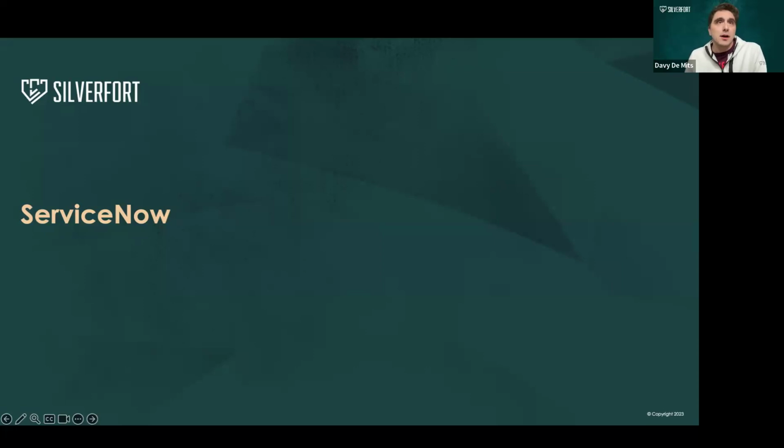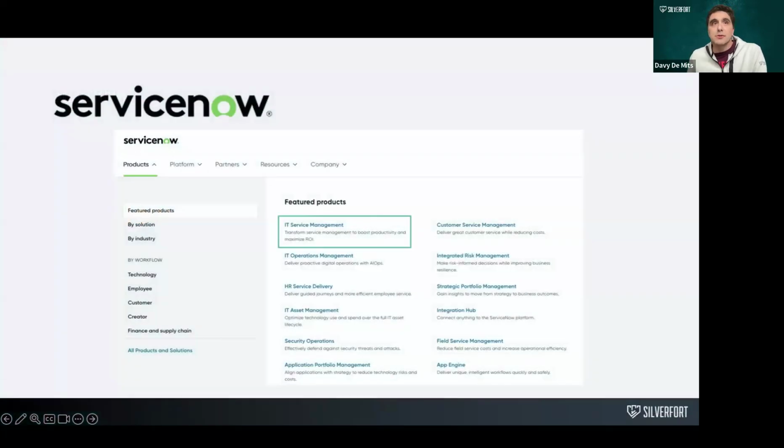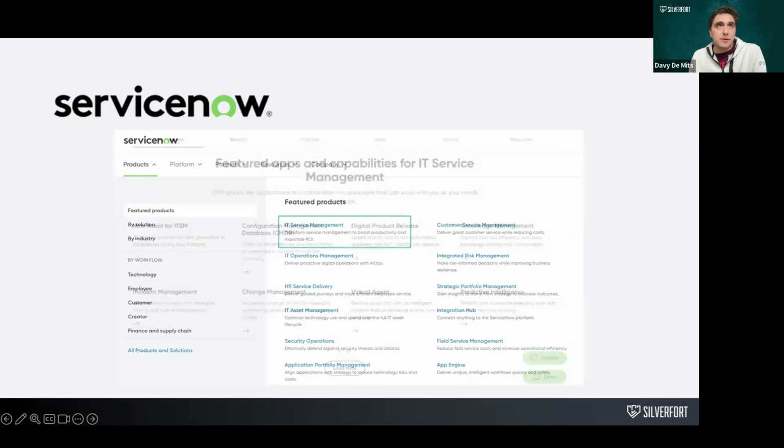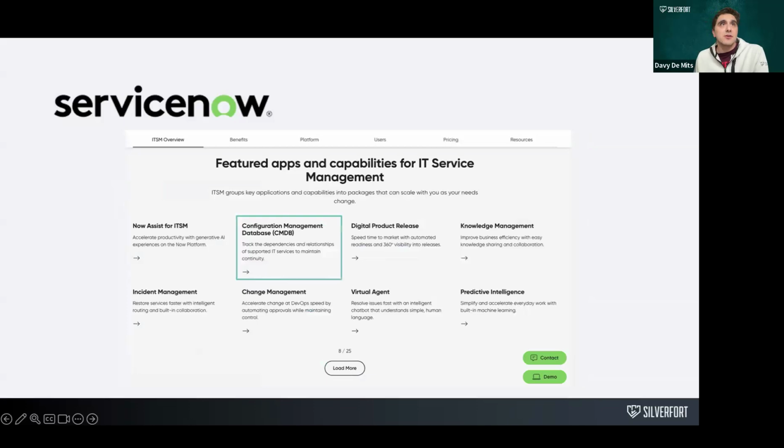does and what it can mean for you, we just need to spend a little bit of time on ServiceNow and especially on the part where we will focus on, because probably most of you know that ServiceNow is a pretty big platform. It's a modern cloud-based platform that provides multiple products. The product that we will be focusing on in this integration is actually the ITSM module, or IT Service Management, which basically allows you to build and manage resilient IT services on the platform itself, using automated workflows, have collaboration capabilities, etc. Inside the ITSM, there's the Configuration Management Database, right, or the CMDB.